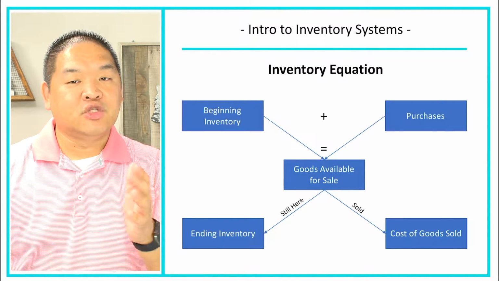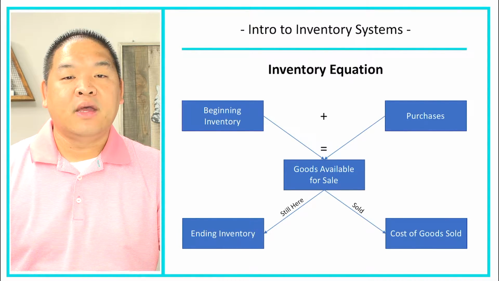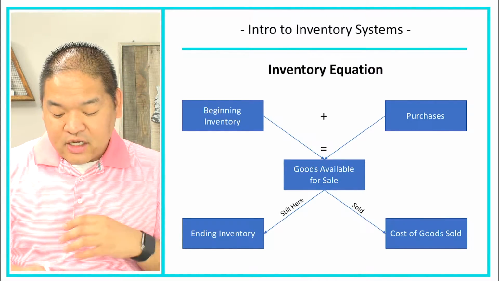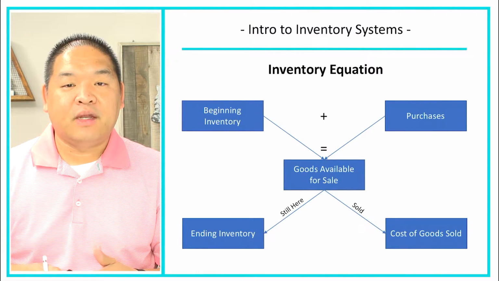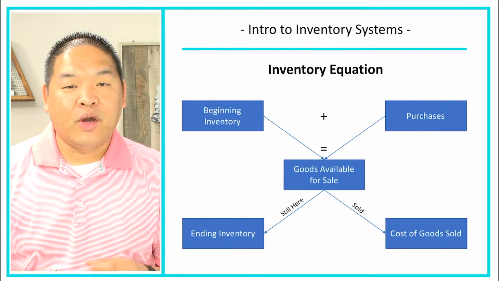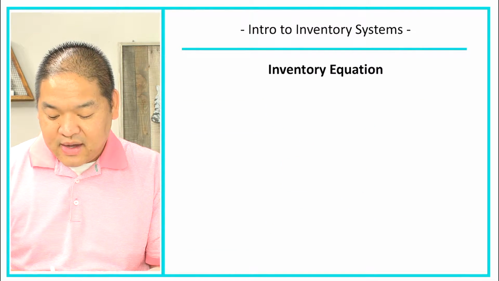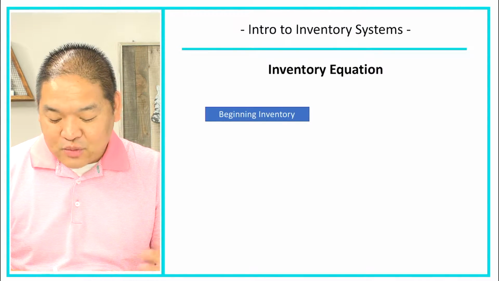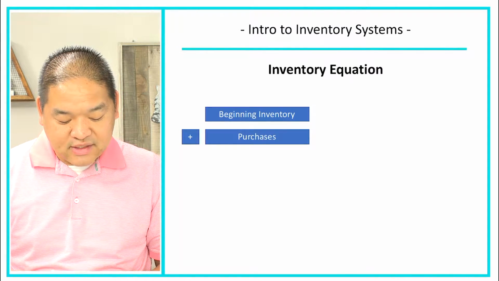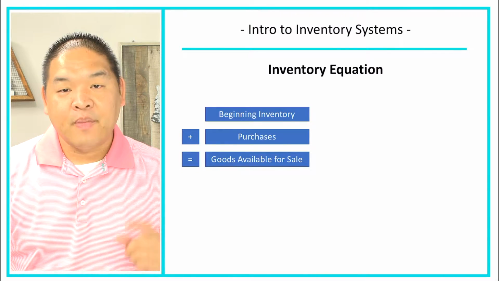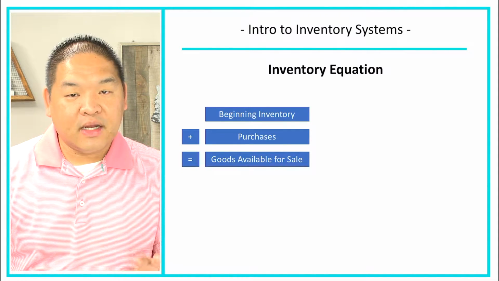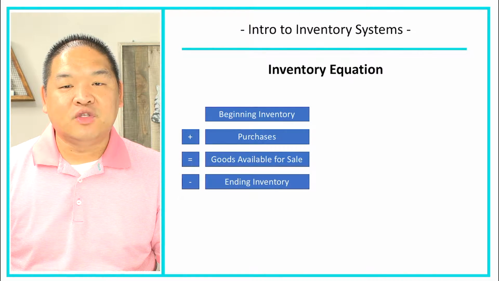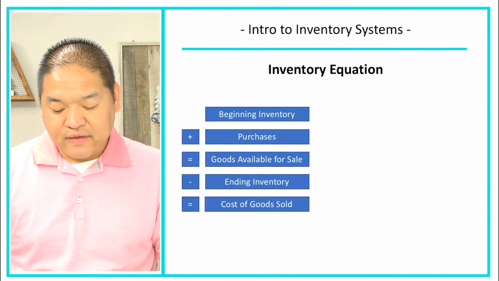And again, we can do it by quantity, or we can do it by the cost of that inventory to us. So that is a picture way of thinking about this next equation that I'm going to show you right now. We can also do it in this format. Beginning inventory plus purchases equals goods available for sale. And then here's where we get a little bit of difference between the next equation: we can subtract ending inventory.